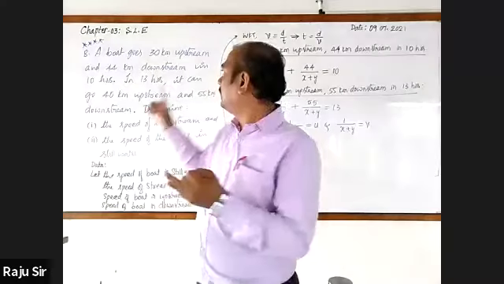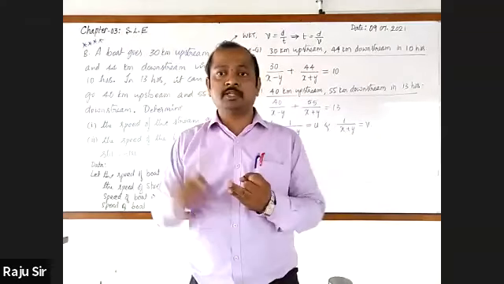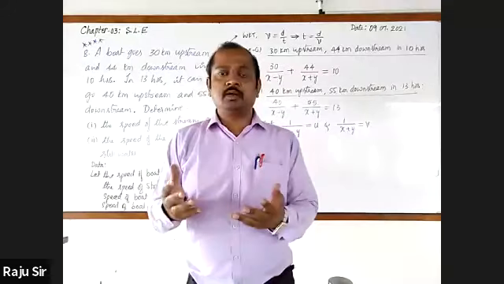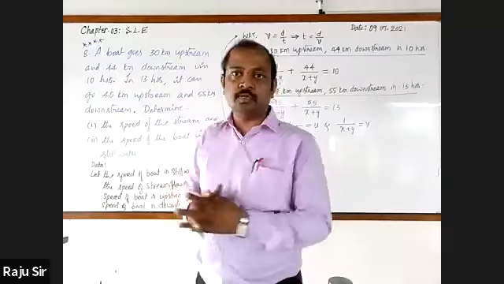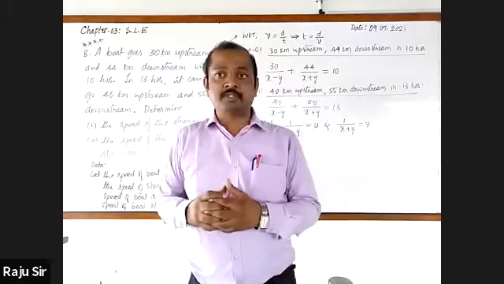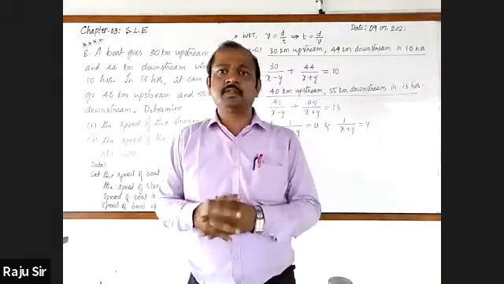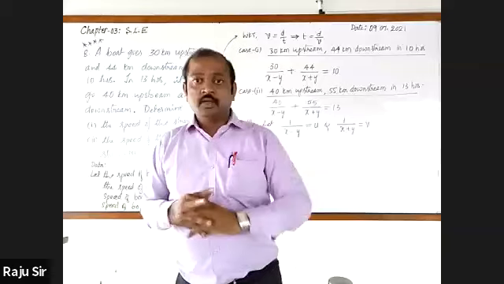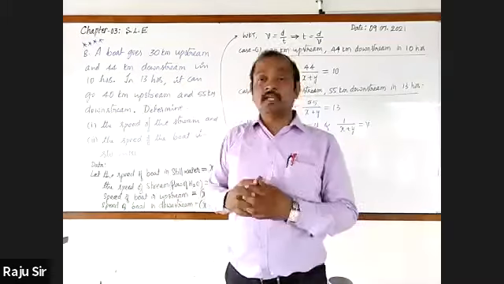Particularly age related problems, digits related problems, and upstream, downstream, nothing but speed related problems. Got it? On Sunday you will be having the weekly test on this chapter only. Yesterday's online performance test result sheet will be sent within 12 o'clock today. Tomorrow I'm going to continue the same chapter. So with this, let us stop the class.